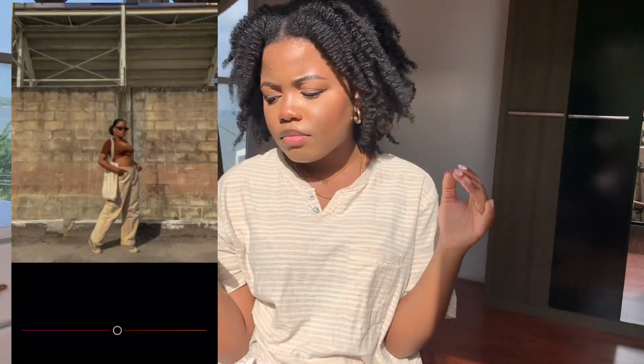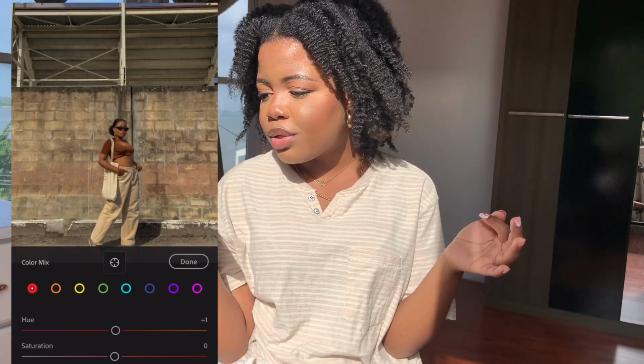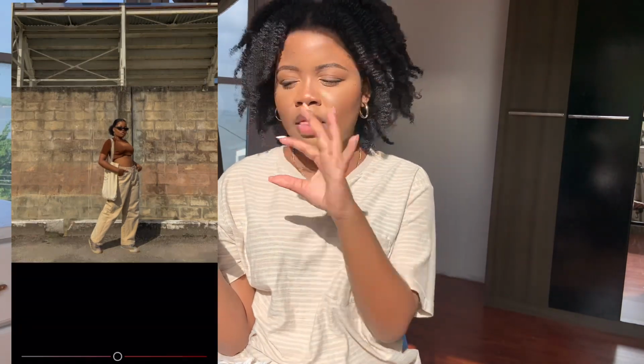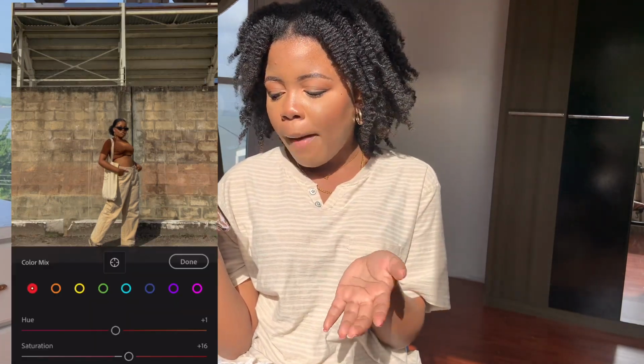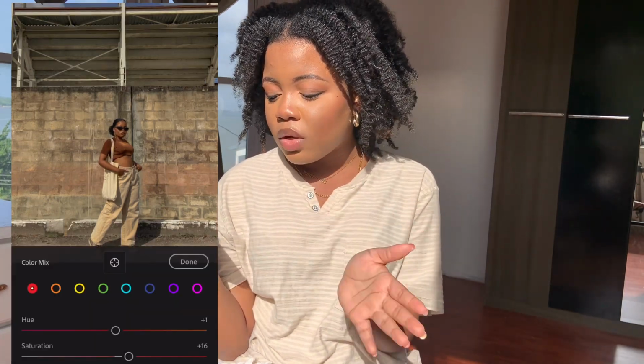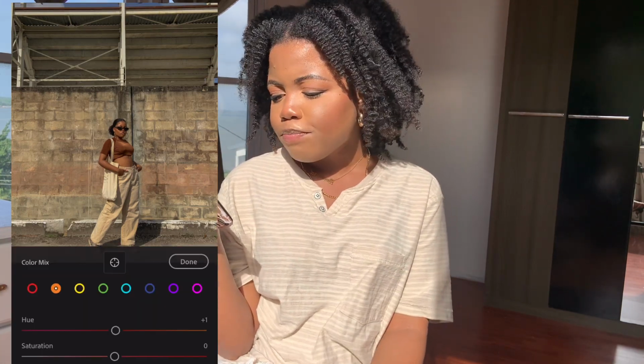You can literally go and change the hue, saturation, and luminance of every single color in your photo, and I love that. For this one, for the reds, the only red that I'm basically seeing is that little thing on the wall, and also my lips go into the reds. So I'm not going to do much for that. I'm just going to do slight little enhancements on that.